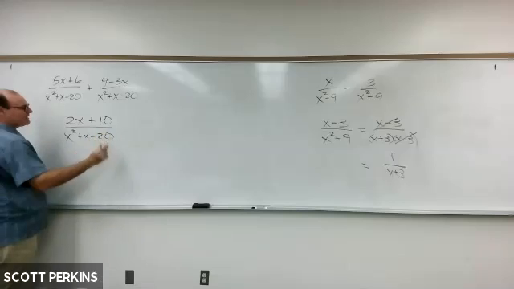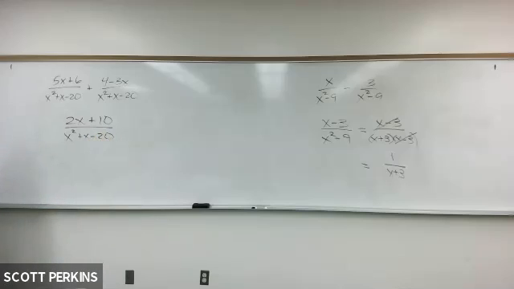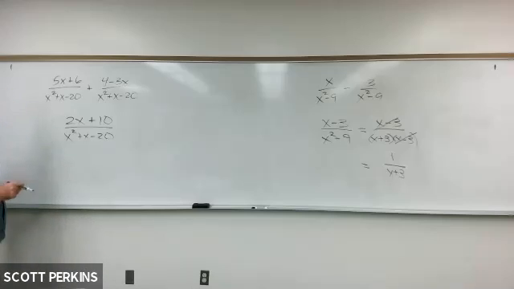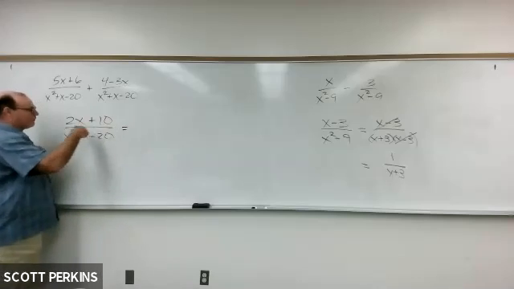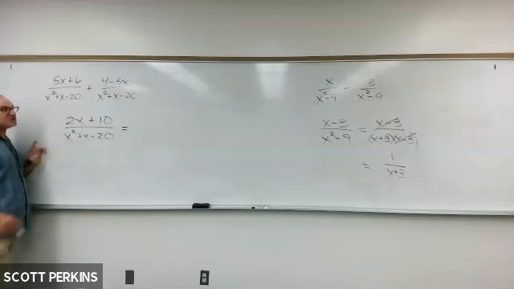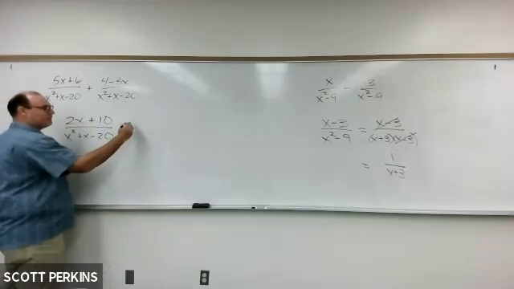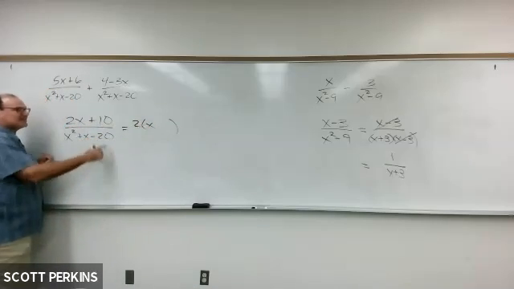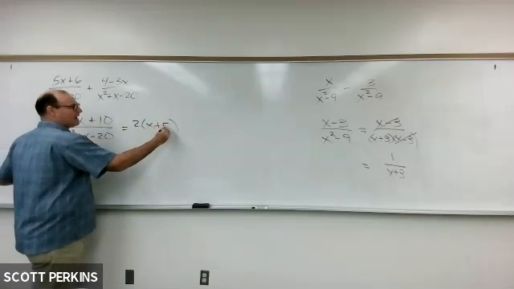Once you have the common denominator, that's going to be all the hard work to adding and subtracting, is finding the common denominator. That's the thing we're going to practice a bunch of when we come back to class on Tuesday. Once you've done that, we're going to do a little factoring, we'll reduce, and life will be good. So we're going to factor a 2 out of the top. 2x, I factored the 2 out, I leave x. 10, factor the 2 out, I leave 5.